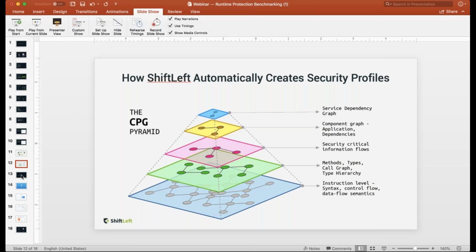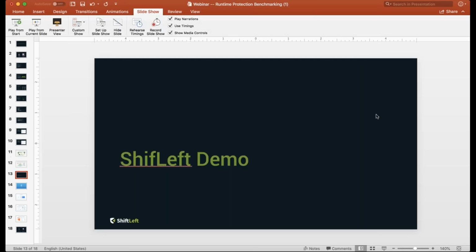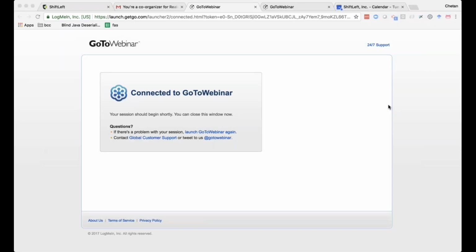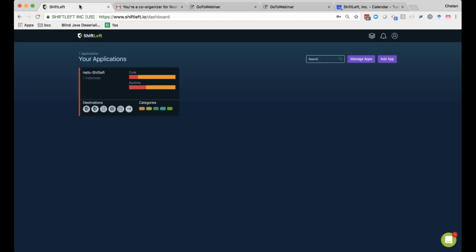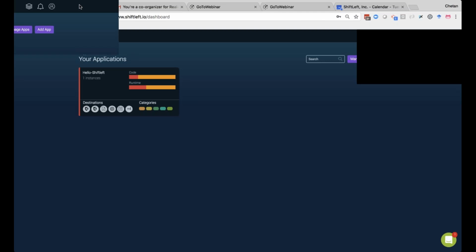I'm going to quickly switch to a demo to give you a sense of how ShiftLeft works. As you deploy your application, and prior to deploying, as you build your application, ShiftLeft provides you a very simple command line tool to insert into your build server.